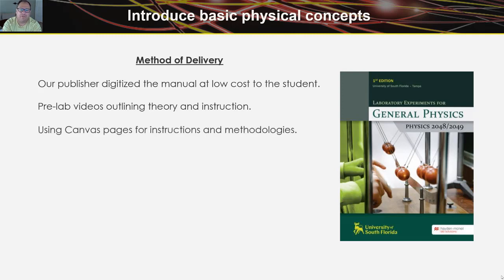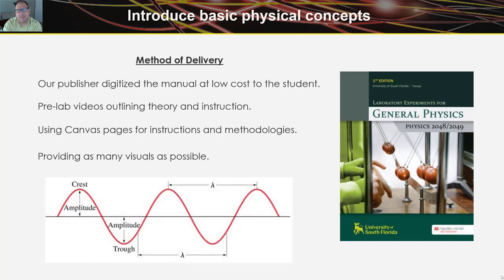Using Canvas pages for instructions and methodologies. This is another key step here because the instructions in the manual when it comes to collecting data have to be changed a bit, modified to whatever they're going to be doing at home. Providing as many visuals as possible is essential for student learning.